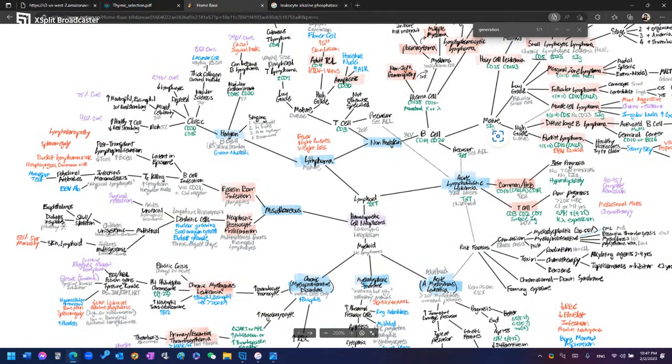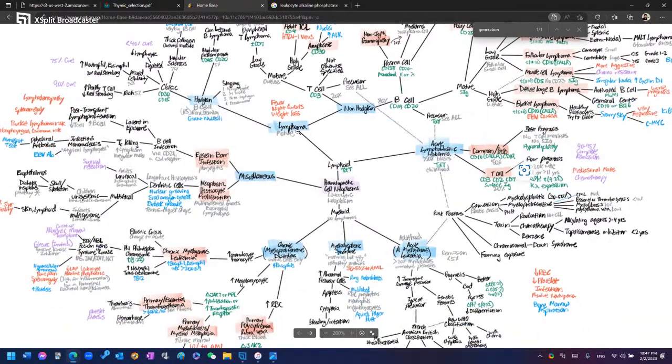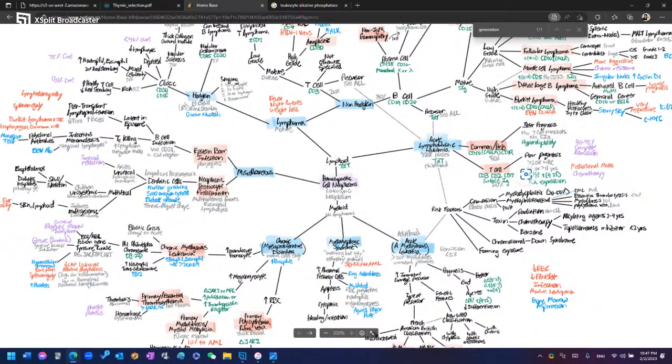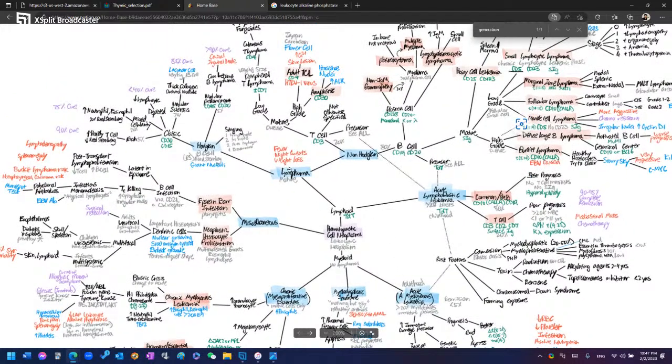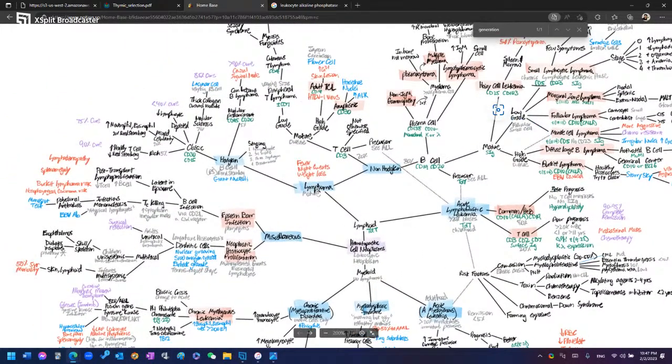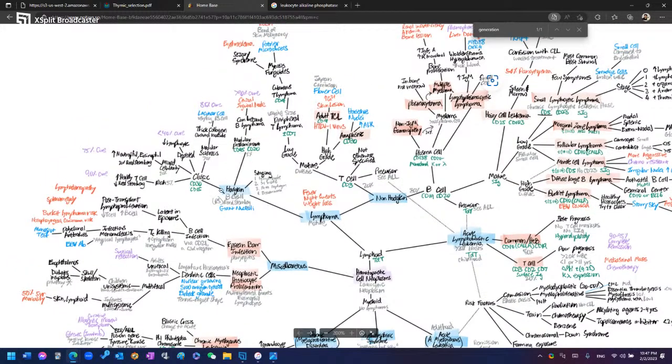And that's why we have lymphomas, because it could be at the lymph node, whereas this is either bone or blood. This could be bone, blood, or lymph node. So we have lymphomas. Cool, lymphomas. And lymphomas can be split between Hodgkin and non-Hodgkin. So what is a Hodgkin? Hodgkin has a Reed-Sternberg cell.